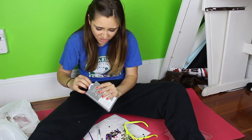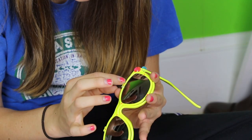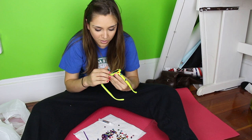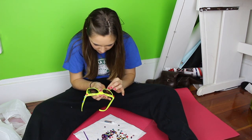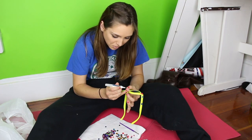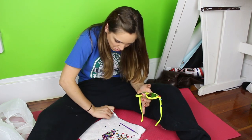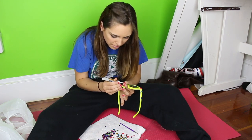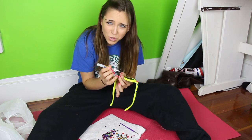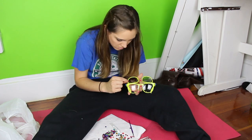I think we're gonna use some little gems. It's like so tiny I can't even hold it. This requires a lot more hand-eye coordination than I am usually held to. It's looking pretty fancy. Just gonna make sure I don't mess up the paint while it's still drying. Oh, where did you go? Where did you come from? Got an eye gem. Never know whether to call these gems or jewels. What's the difference? Is a gem fake and a jewel is like a real thing?